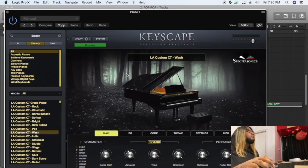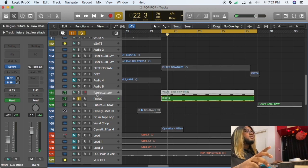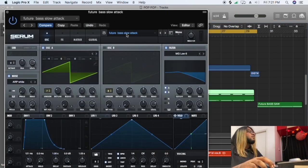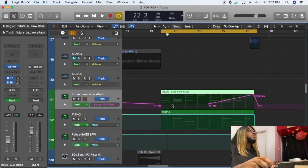Keyscape piano, I think it was a wash. And I have the synth. Serum is my go-to synth plugin. I created this patch called Slow Attack, but then actually pulled up the attack, and this automated the cutoff. That's basically it. I can just look at the cutoff.